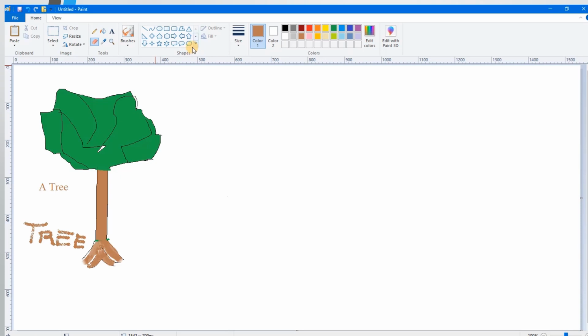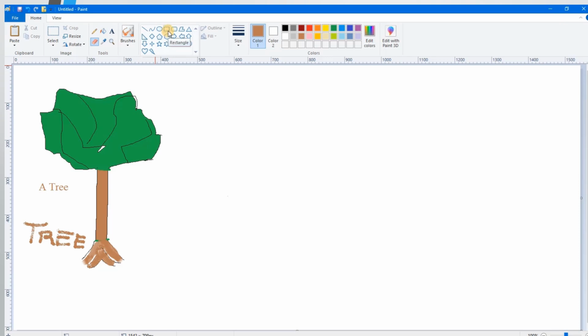Now, the shapes are also provided in the Paint application to make our drawing easier and simpler. In the sense that if you want to make a simple house drawing, there's no need for you to use your pencil to make any crooked lines. Rather, it's going to help you have different types. As you can see, we have line, we have the curve, we have the oval, we also have the rectangle, and so many. We also have over here the more sign, that's the arrow facing downwards. You click on it, you can see the various shapes provided over here.